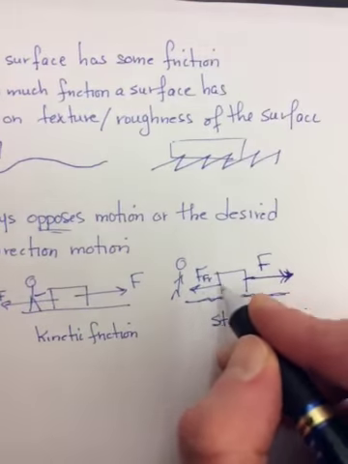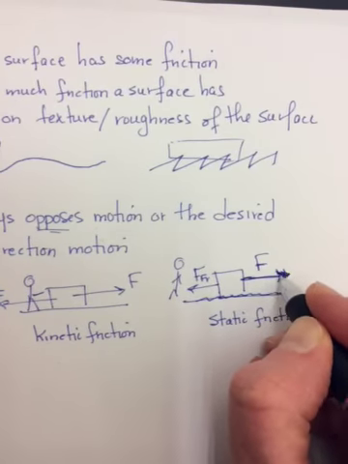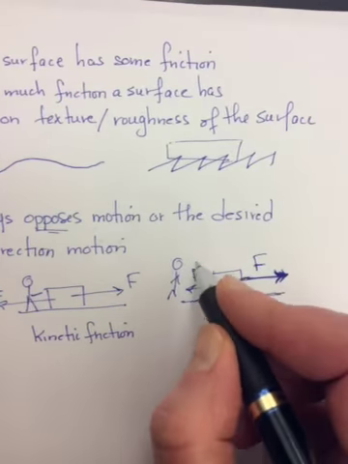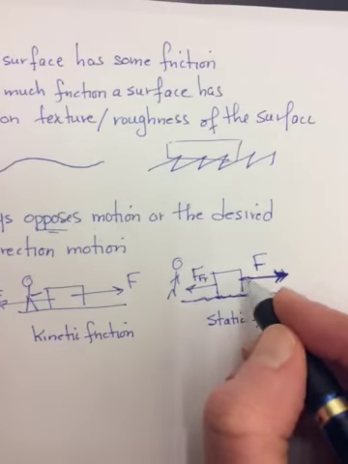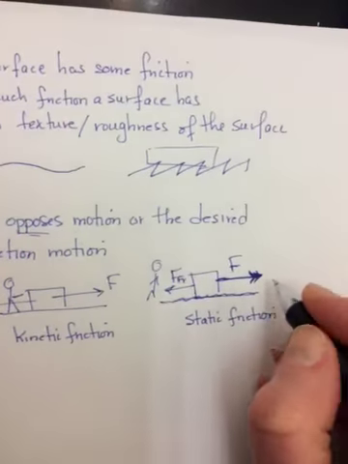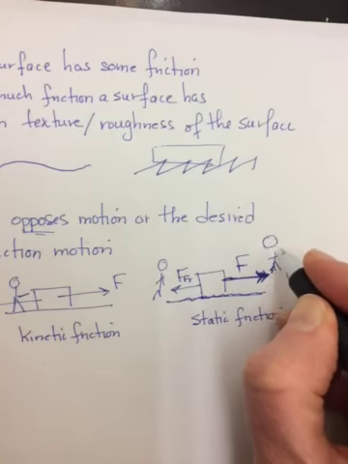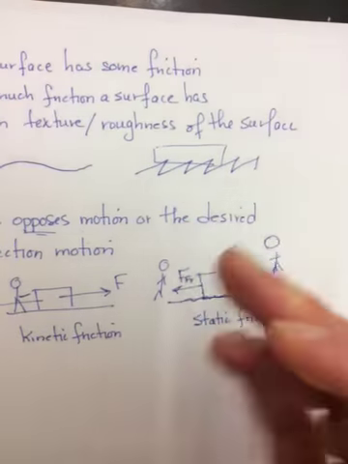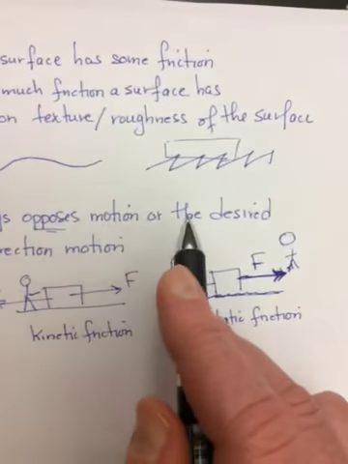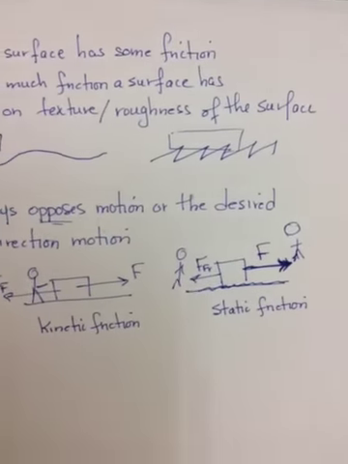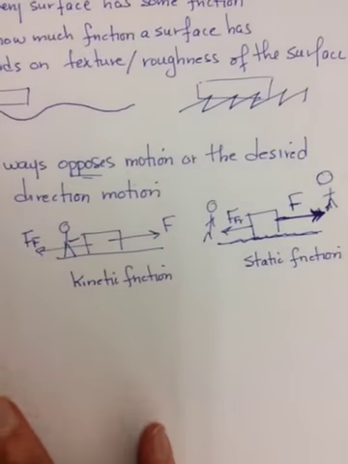And so I might say, oh, if friction's acting back that way and I'm trying to move this object to the right, then I don't care. I just needed to get it out of the way, so I'll walk around and push from this side. But if I walk around and push from this side, friction is going to flip too. So friction will always oppose the desired direction of motion, okay, or the motion itself.